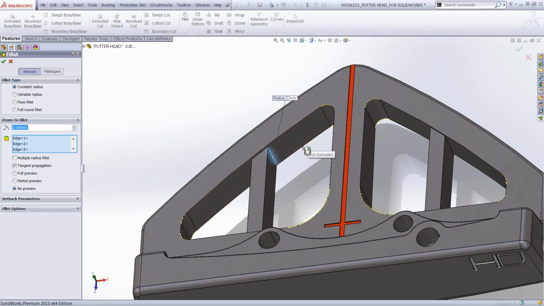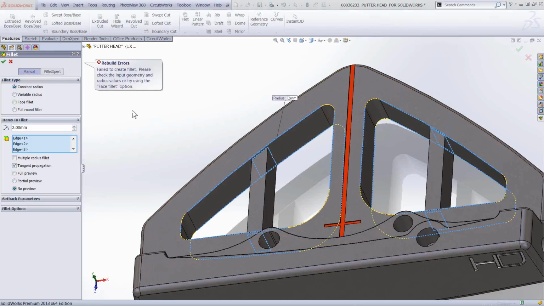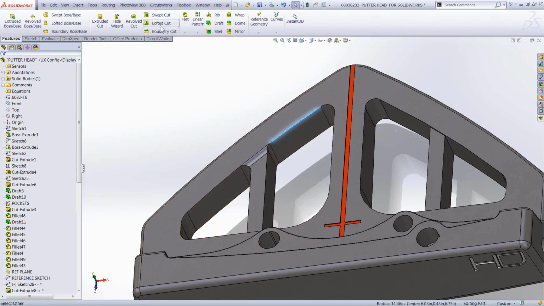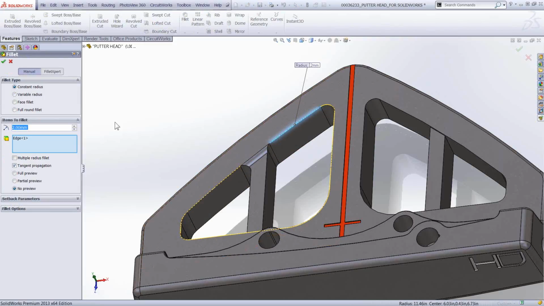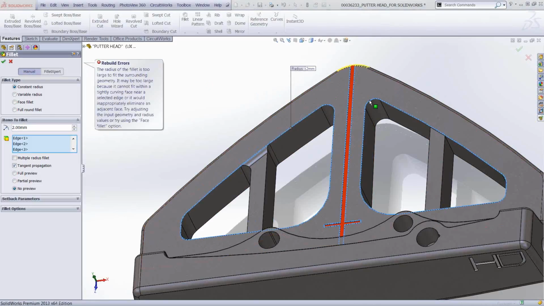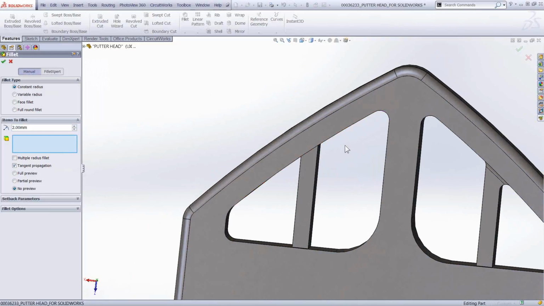Now I can use that to propagate that fillet and very, very quickly add fillets, and be done. Oh, my fillet's too large, sorry.